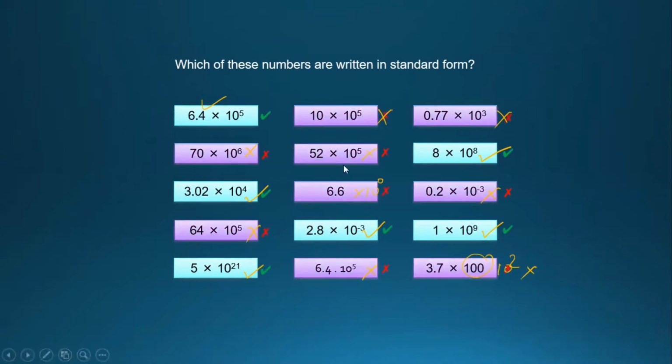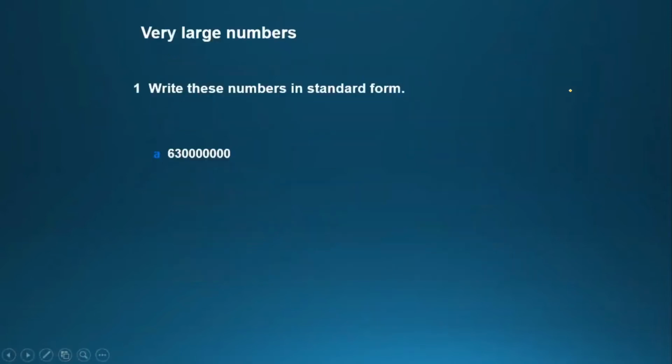Yes. So we can see that a number is in the standard form when it is in the form of a into 10 to the power n, where a is an integer and we take the values from 1 to 9. Just remember. Okay, let's take the questions of very large numbers.